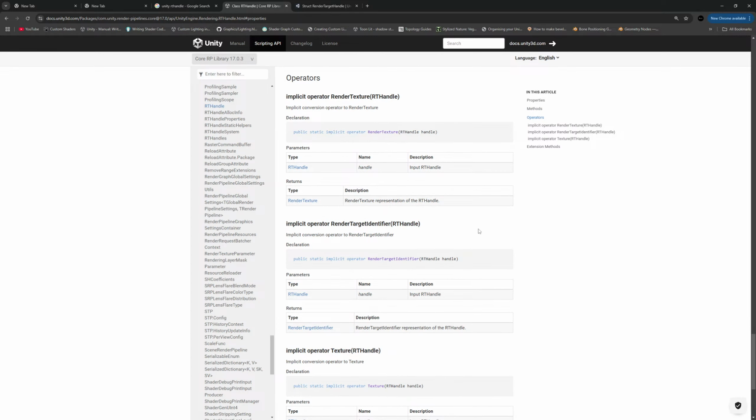But now when I'm looking through this documentation, I remember I've been working with RT handle. Someone made a pull request on my outlines implementation, which I have on GitHub, updating from 21.2 to 23, I think, which uses RT handle, and I reviewed that pull request before I merged it.